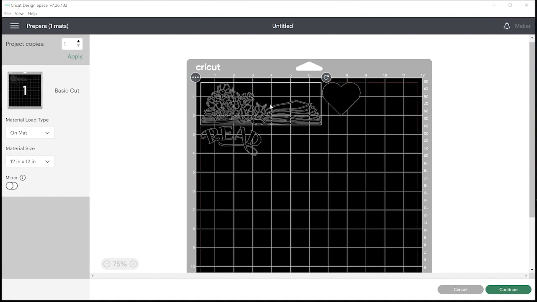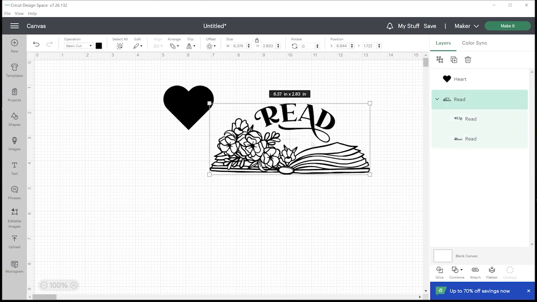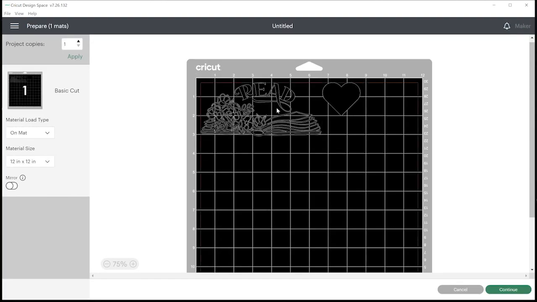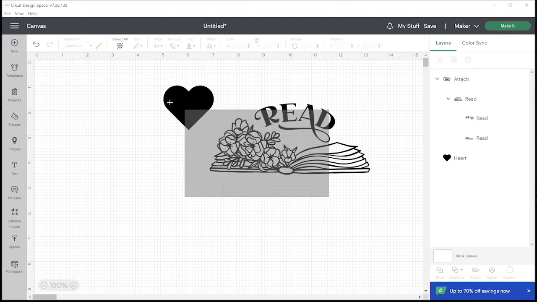And look here, here's the other thing where that reed is not in the same place. So if I was doing that out of vinyl, I would want that to stay put. So even though this is all on kind of one grouped layer, you might still have to use that attach like we used with our score line to get that to stay put. So now that I've clicked on attach, and you can also detach if you don't want it there, maybe you want to make some changes, maybe move it down or something. But I've attached that reed to that shape, so now when I say make it, here it is. It's staying in place in that design. So that is our color sync and our attach again.